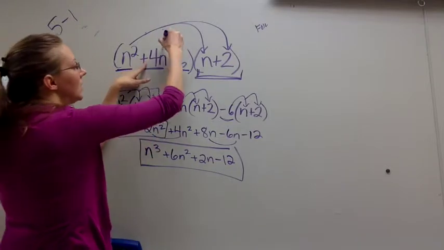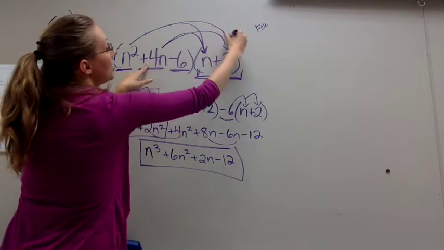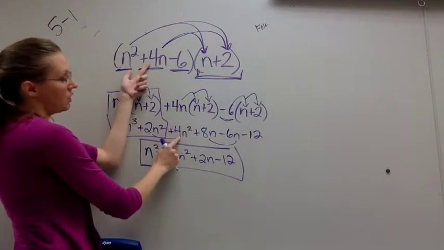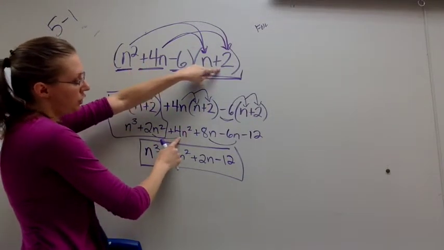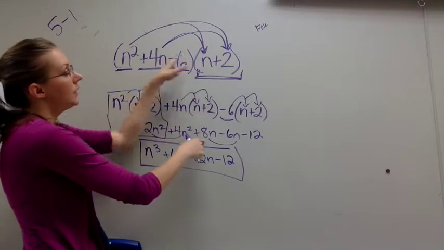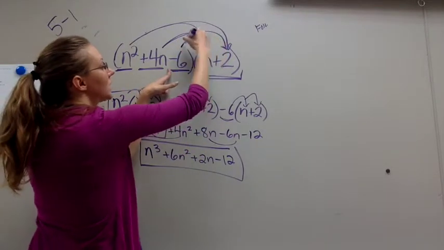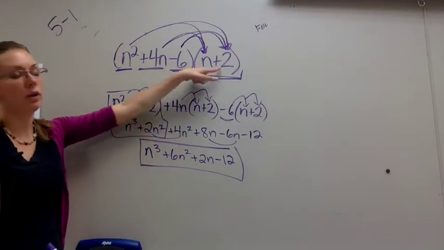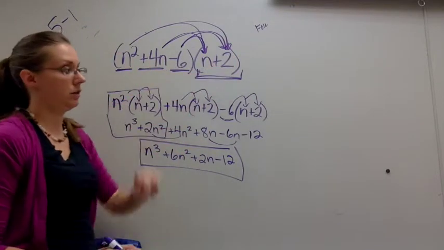We take this, and we send this to each piece also, okay? We just wrote it a different way down here. 4n times n, which is n squared, 4n times 2, which is 8n. And then lastly, we do the same with our negative 6. So you can see we actually take each piece here and multiply it double to each chunk here, okay?